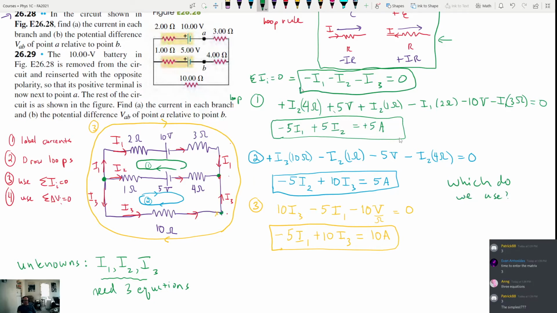Do we use the junction rule in the first 2 loops? Do we use 3 loops? Do we use the simplest? Okay, that's mathematically there. I don't know. I mean, I guess simplest. Okay, they're all pretty simple equations, I think. First 3 loops. Okay, so we don't know the answer, which is the point here, right? Does anyone have a definitive answer? Anyone have a strong reason why they would choose, or do we just go with any 3?